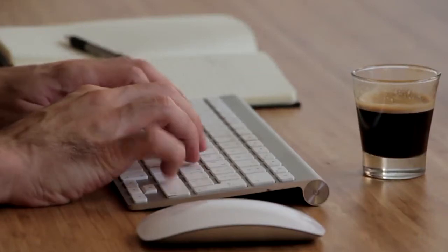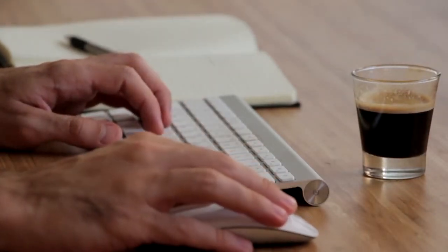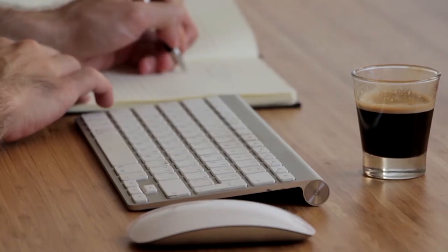Number four: keyboard. If you're already using a laptop, this may not be necessary. But if you're using a tablet, a desktop, or your TV as a monitor, I recommend getting a wireless keyboard because it reduces the clutter on your desk. I would still advise laptop users to get one as well, so you don't wear out the laptop keyboard — like what happened to mine, where the G and H keys became less sensitive and you have to press harder. So now I'm using an external keyboard.